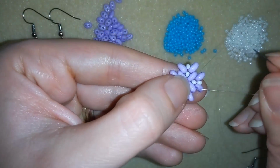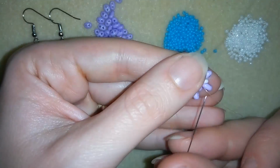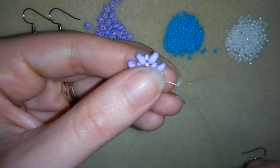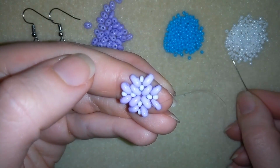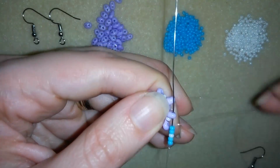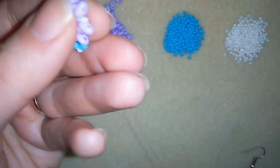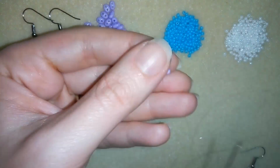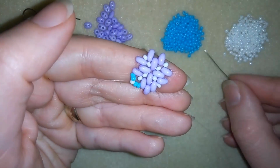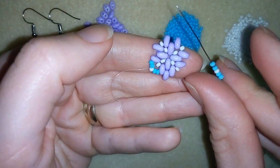Okay guys, and now as I'm exiting from this bead here, from its inner hole, I will go through the top hole of the same twin bead, and here I will take 2 blue seed beads, 1 white and then again 2 blue seed beads, and this is what I have on my needle. And I will go through the empty hole of my next twin. Then I will take just 1 twin bead and I will go through the empty hole of my next twin. Then I will repeat this, take 2 blue beads, 1 white and then again 2 blue beads. Okay, this is what I have.